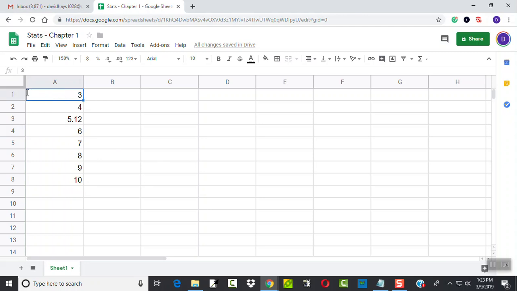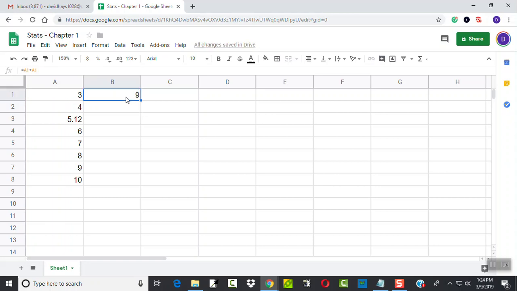Now these cells here have naming that goes along with them. This is the intersection of A and 1, so this would be A1. This last number here is at the intersection of A and 8, so this would be A8. This comes in if you want to do different formulas. You need to refer to those. For example, if I want to square these, I come over to my cell B1 and I'll do an equals. If I type A1 times A1, you do have to have the equals there. That will be squaring it. 3 times 3 gives us 9. And I press enter.